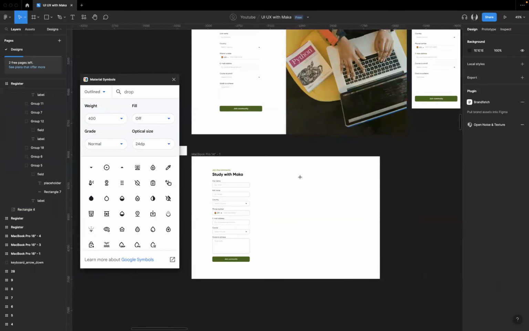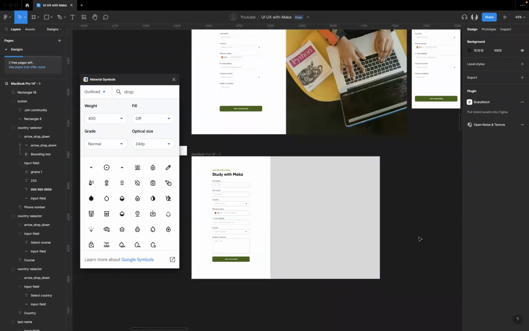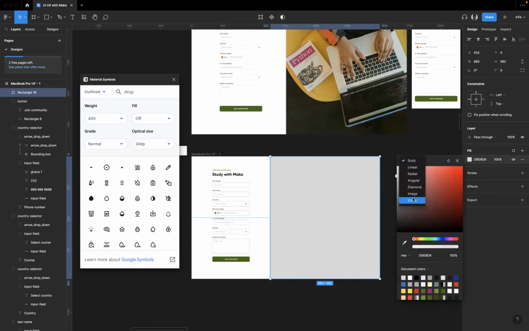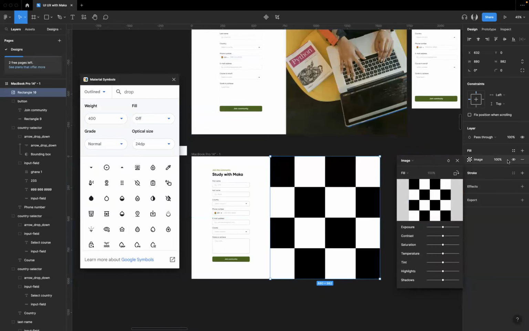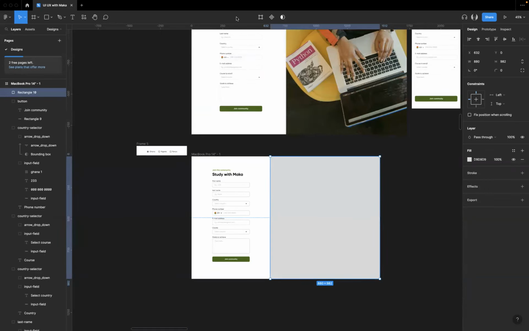So you can just draw a rectangle here. Right, you take this. Now I want to add an image. If you want to add an image, you can come here, click, choose image. If you have the image on your PC, you can upload it, right? But I would like to use the plugin.